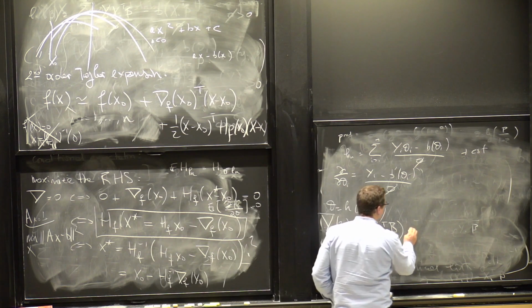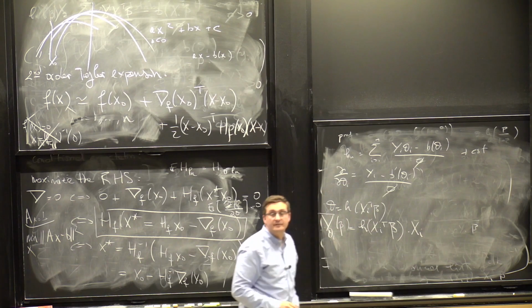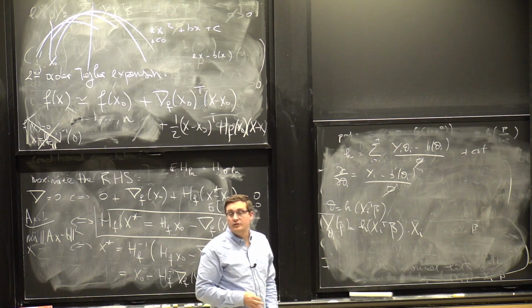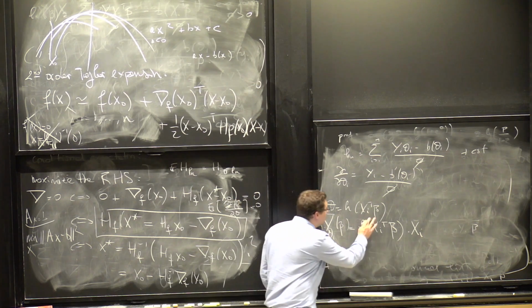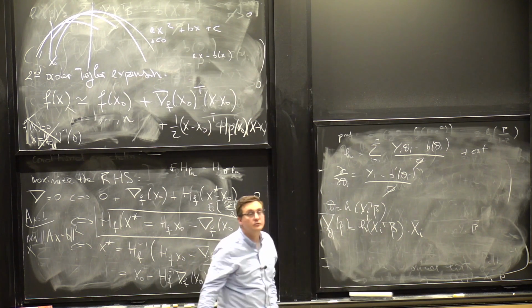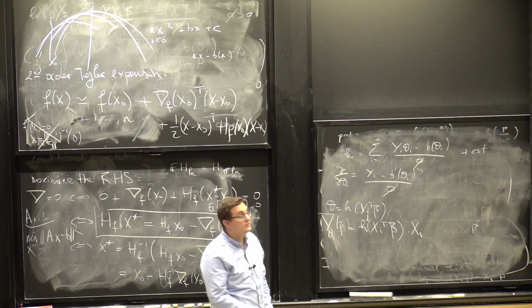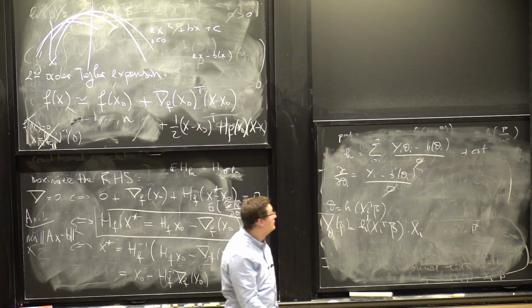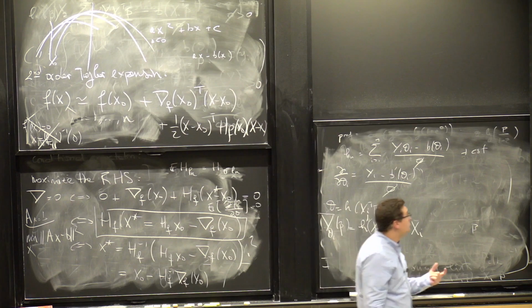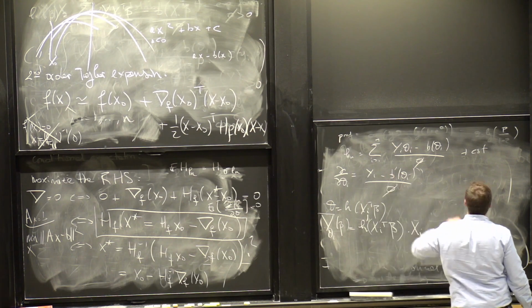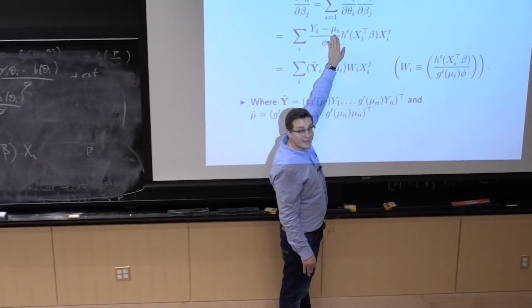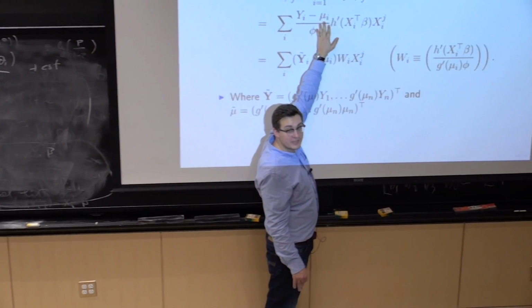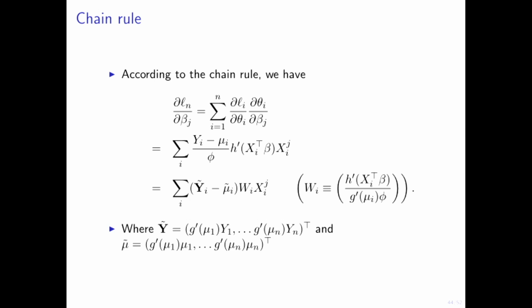So what should I add here? Well, it's just the vector xi, which is just the chain rule again. That's h prime. We don't see it, but there's a prime here as the derivative. We've done that without saying it explicitly. So now if I multiply those two things, I have this yi minus b prime of theta i, which I call by its good name, which is mu i. b prime of theta i is the expectation of yi, conditionally on xi. And then I multiply by this thing here.